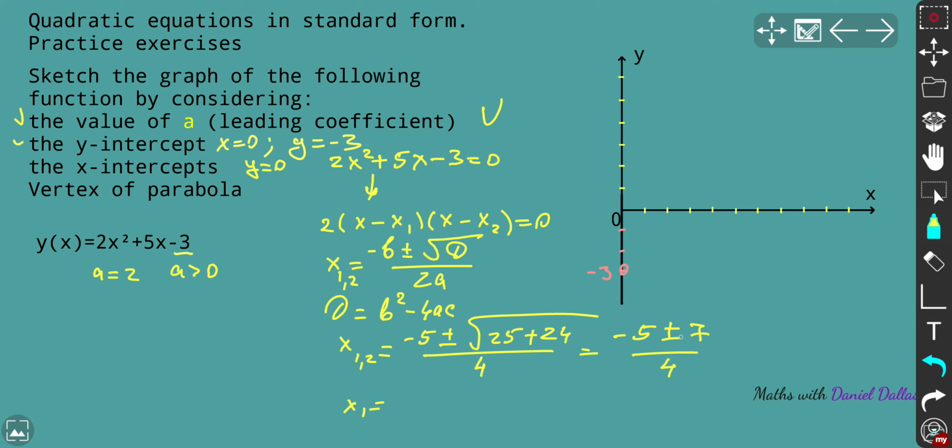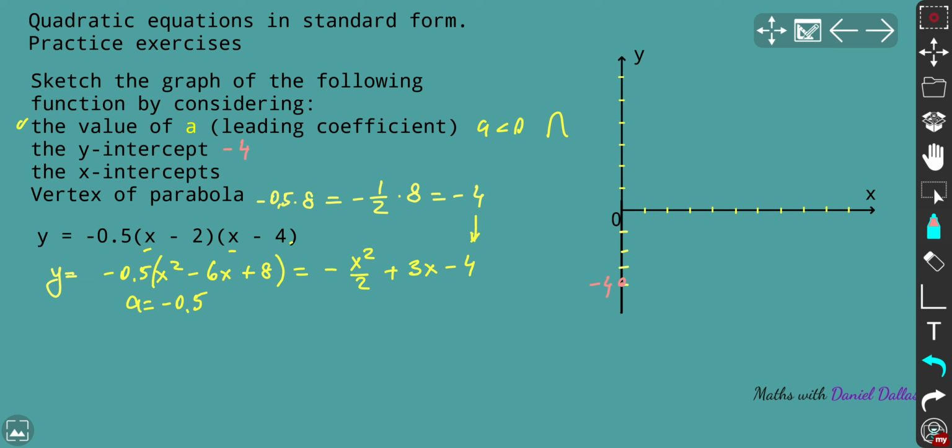So we've got two solutions, and that's why I again prolong this line here. We've got negative 3. So negative 3, that's one x-intercept, and another one is 1 over 2, is right there. So this is another one. 1 over 2, and negative 3 right here. Okay, so I mark them as red ones again, those x-intercepts.